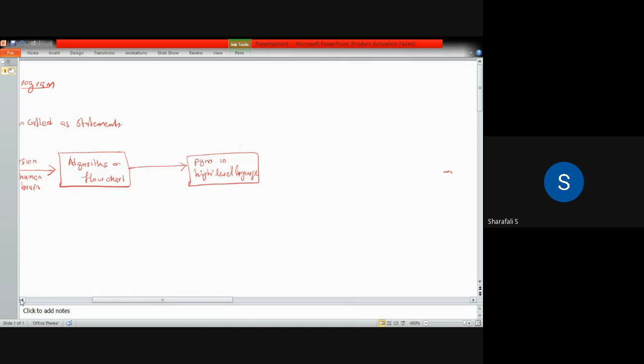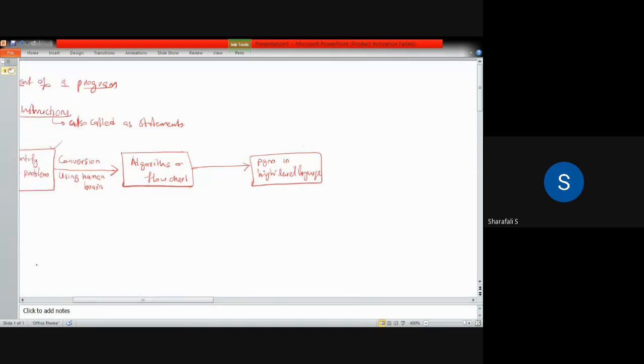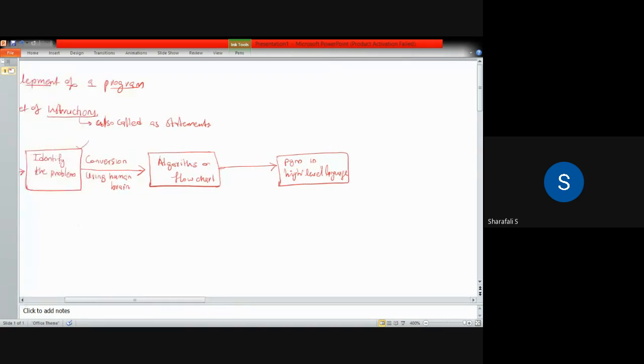So first we will define the problem. Then we have to use this algorithm or flowchart to solve the problem. By using our brain, we will make some particular steps that have to be followed to solve that particular problem efficiently or appropriately.